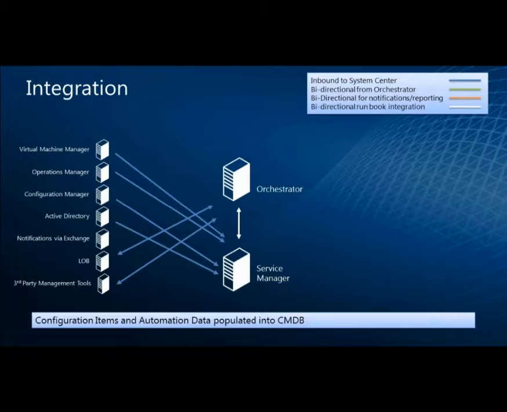Using Orchestrator, we can also pull that information into the CMDB using the integration packs and building a runbook to connect to that external application, or external system, or external database, query for the necessary data that we want, and pull that into the CMDB and further enhance the records that we have inside the CMDB. So that's getting the information in.